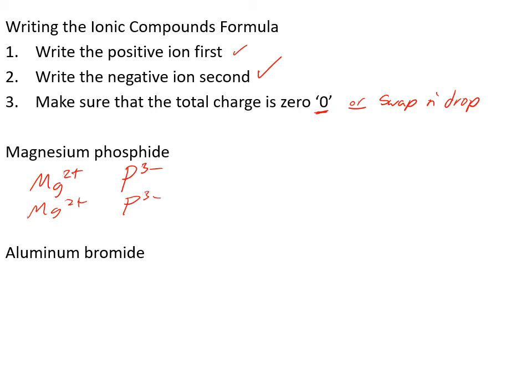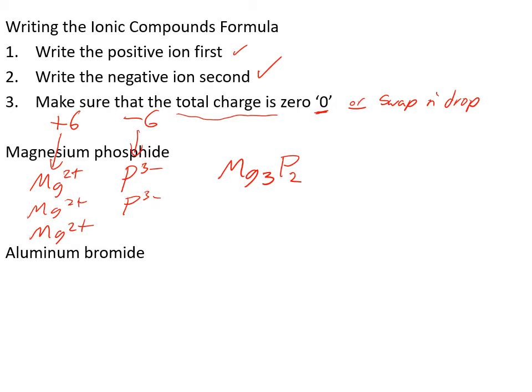I know it seems long, but now the charge is -6. The positive charge is +4, so I'm going to add another Mg2+. What we have now is that this total charge is plus 6 and this total charge is minus 6, so the charge now is 0. How many Mg's did we use? We used 3 Mg's. How many phosphoruses did we use? We used 2. And that is the formula for magnesium phosphide, Mg3P2. That is this whole making-sure-the-total-charge-is-0 method.